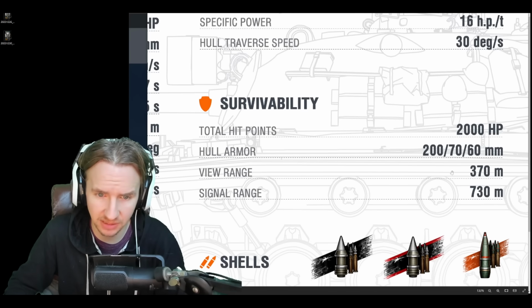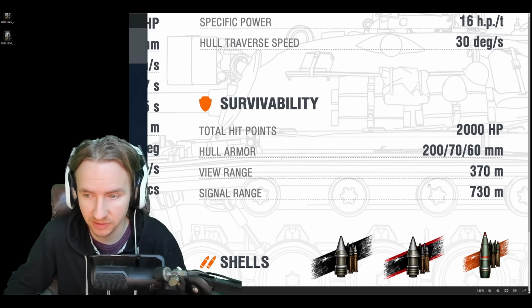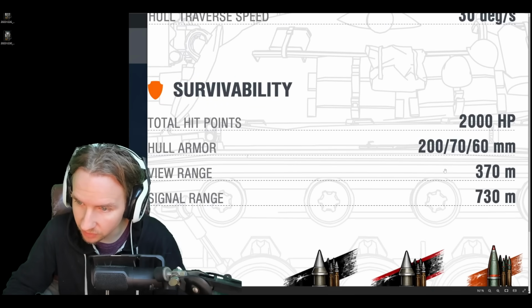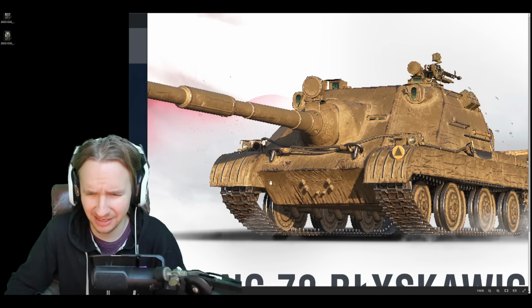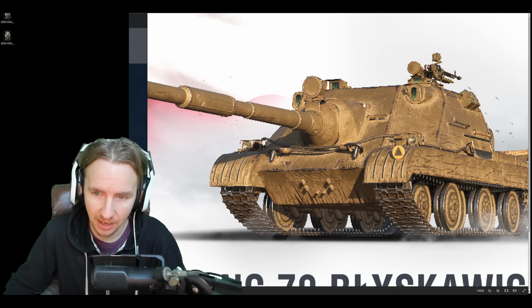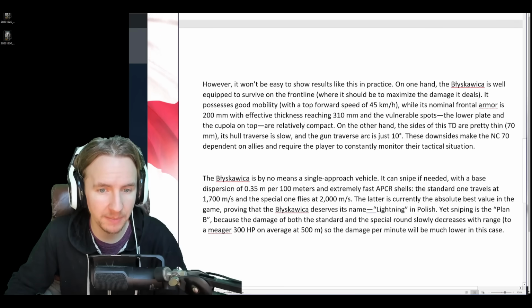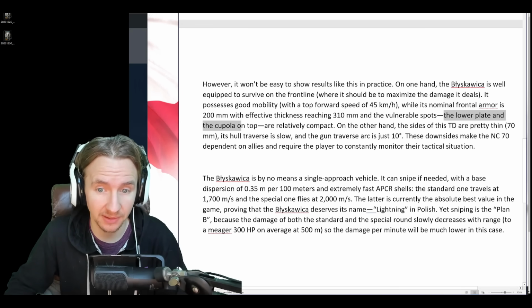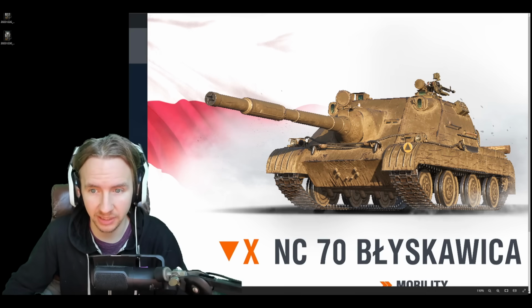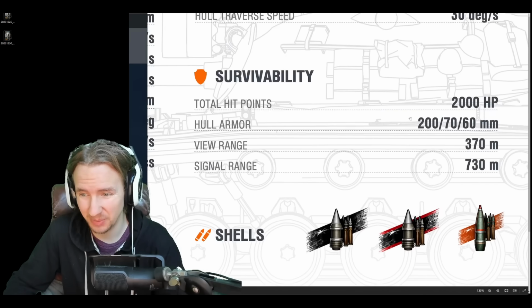So now onto the survivability of this vehicle. 2,000 hit points, fairly standard for a tank destroyer. On the low end, but standard for a tier 10 tank. The hull armor is 200 at the front, 70 at the side, and 60 at the rear. And when we can see the angling, I expect that lower plate is going to be tragic. I do think the mantlet will be quite troll. And the upper hull, it doesn't look like it's that well angled. But Wargaming is suggesting that the effective thickness reaches 310mm, with the weak points, aka the lower plate and the cupola on top, being relatively compact. So unlike the Badger or the Minotauro, it's not going to be a super heavy tank in that regard.